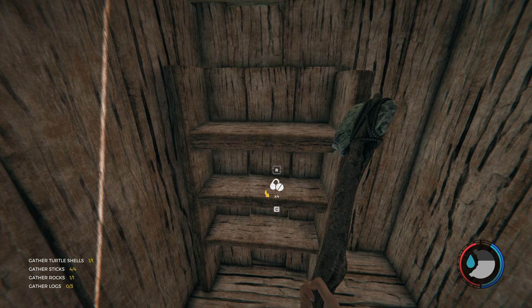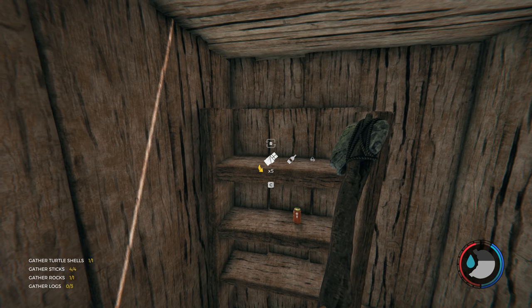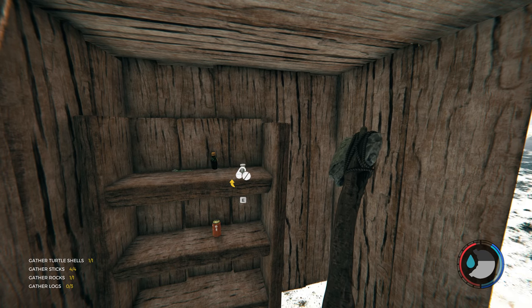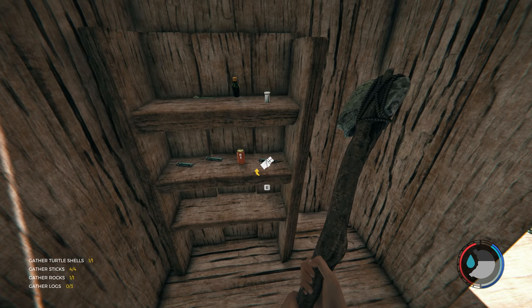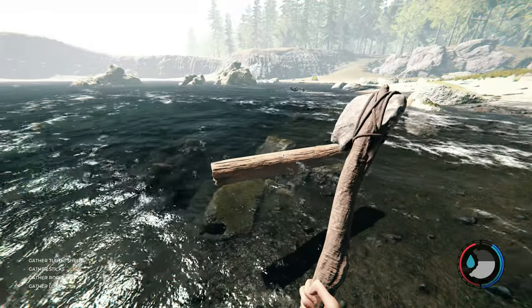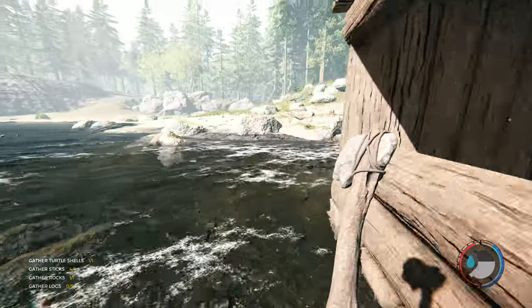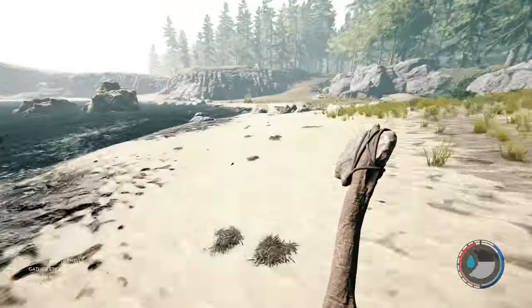Okay, we got a shelf. How do I place it? R. Oh, nice. Okay, here we go. Stock some things in here. Because we can get more off that boat. That's probably good for now. I gotta go get a shell for that. I wonder if I can just drop this in here. Where'd it go? Oh, is it on the roof? Okay, I gotta go get a turtle shell. Whoa, that log just popped out of nowhere. That was weird.